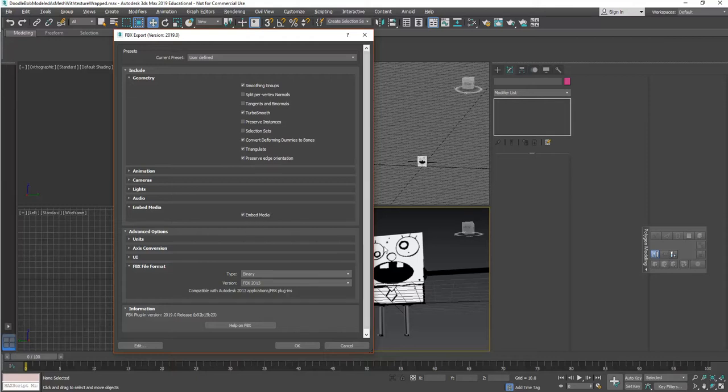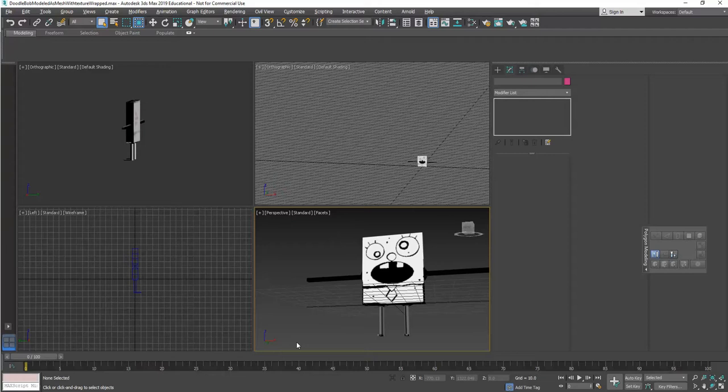That means the texture files will go along and you won't end up with a grayscale version of your character. And the third thing is, under FBX file format for our purposes, make sure you're using the 2013 version. There are newer versions, but you'll see in a minute why that's important. And when I click on OK here, it has created an FBX version of DoodleBob.